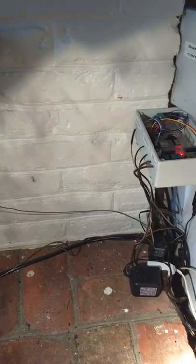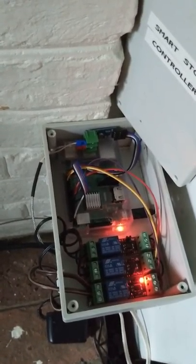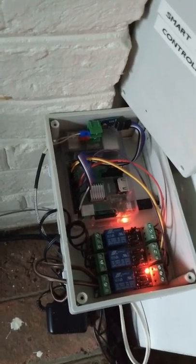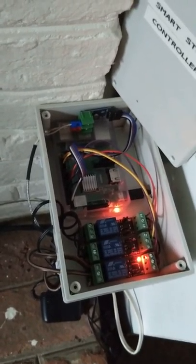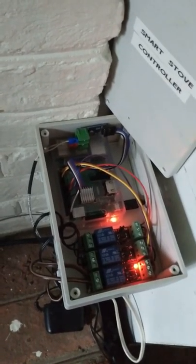The thermocouple is tied into my control unit, which consists of a Raspberry Pi and a set of relays. The Raspberry Pi is basically a cheap microcomputer costing around $35 or $55 with a CanaKit. The relays and thermocouple are all fairly cheap. I put this thing together for about $150, and the interface control is via a program written in Python.